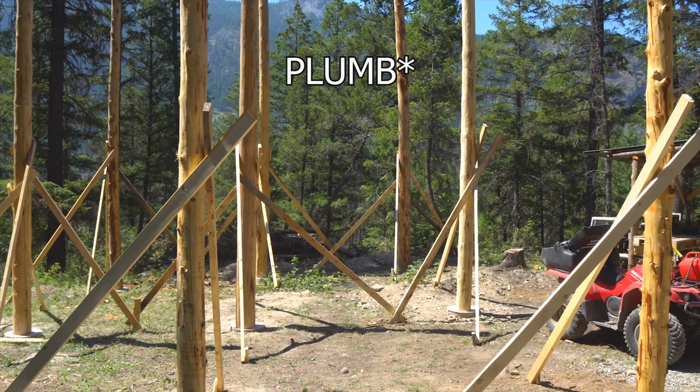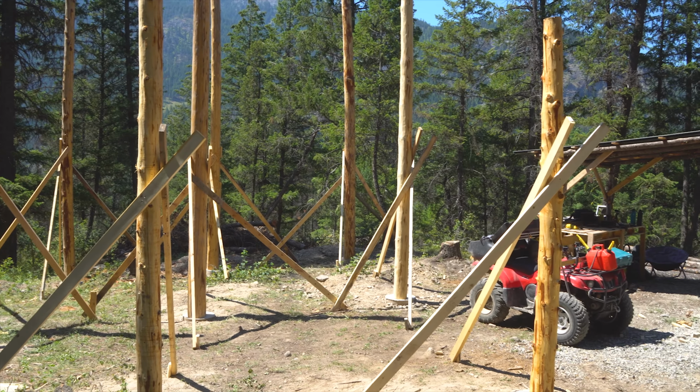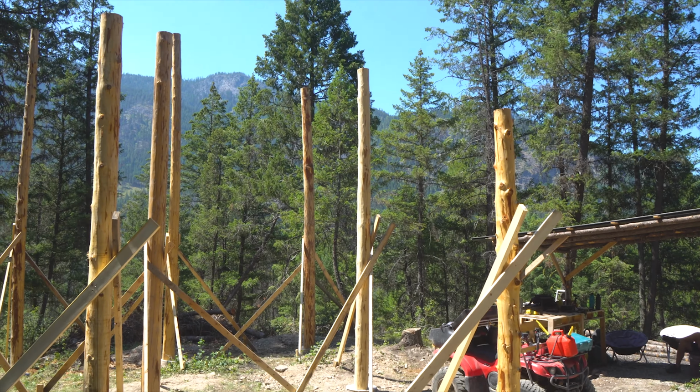We still got to level them out a little bit. And obviously some have to get cut down to size because they are not even as they stand right now. But the mission is, for this year, it's the end of July right now, and the mission is to get the roof on by winter. So I don't know if we're gonna make it, but that's the plan, hopefully.